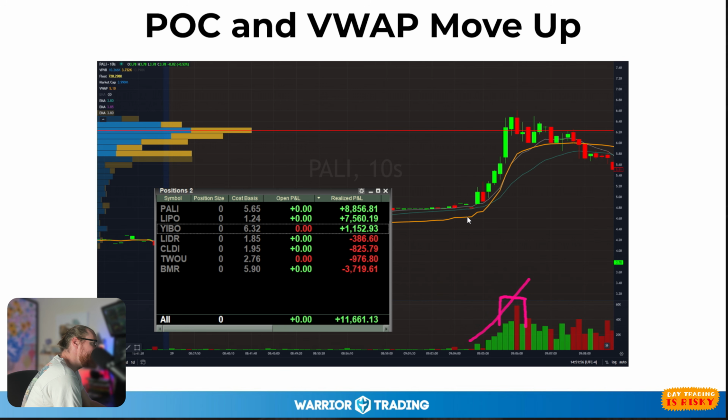But that high volume has the effect of pulling the point of control way up real quick. The volume weighted average price moves up a little bit more slowly, lagging behind. And once again, we get this similar position where the price goes below point of control, above VWAP. Bearish, because we're below the point of control line, right? We come back up, we can't sustain, we drop back down. Now we're between the two. What happens? We roll over. So we really want to see when we have these pullbacks that we hold the point of control line. When we go below the point of control line, that's not good.